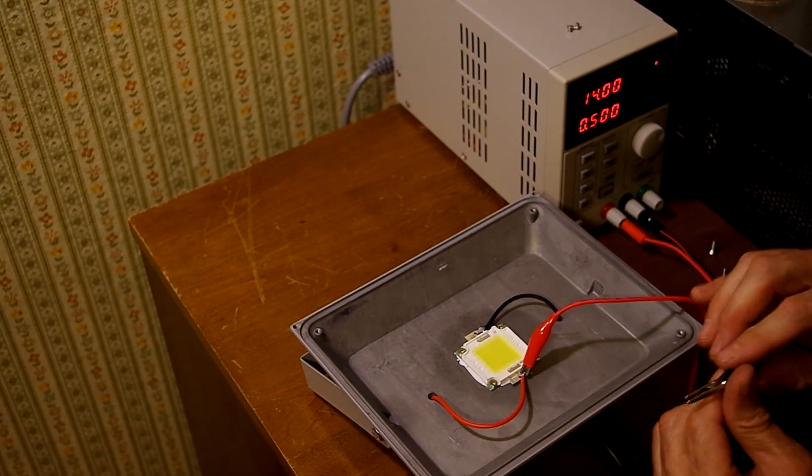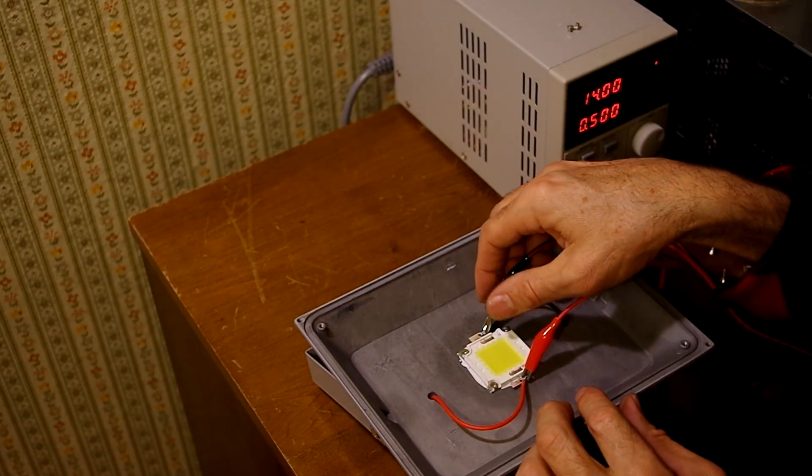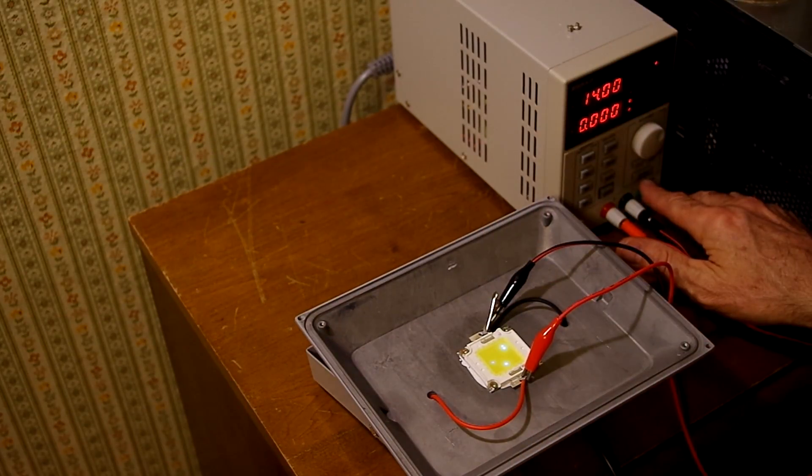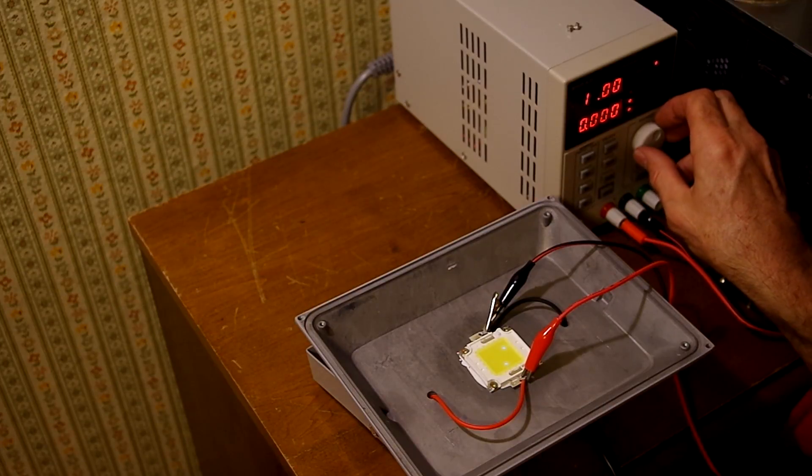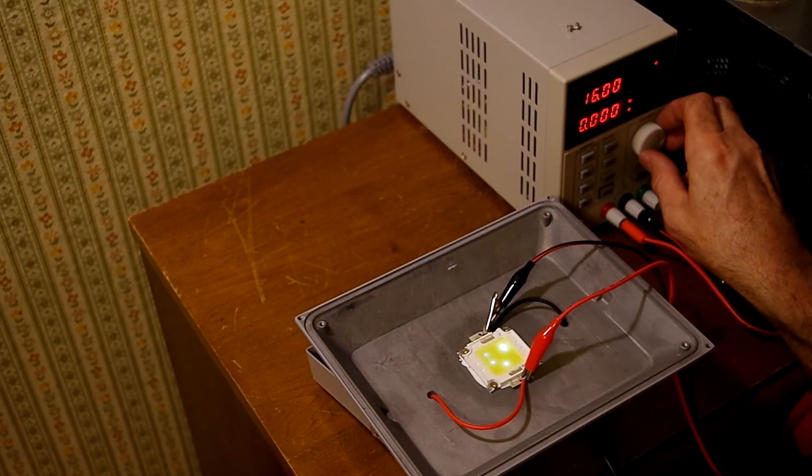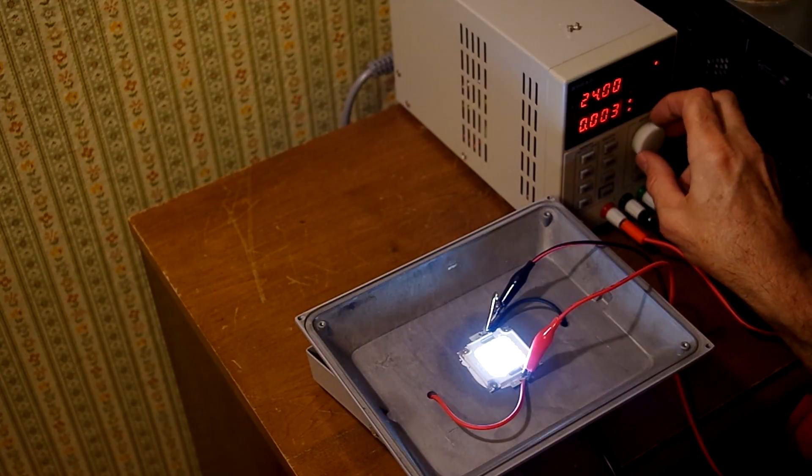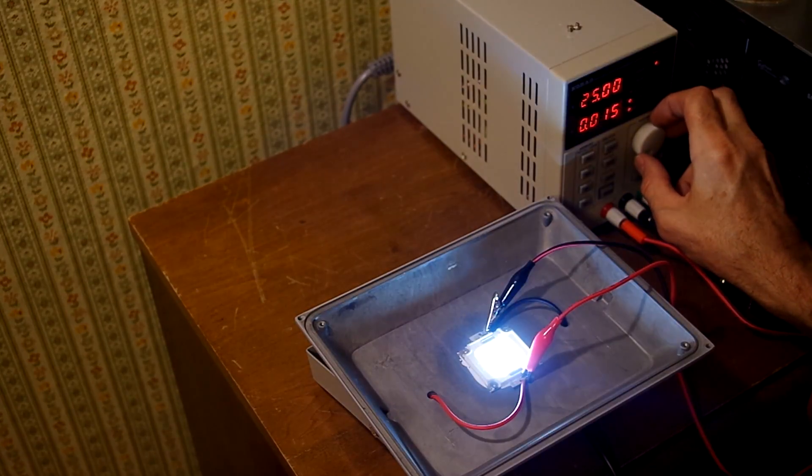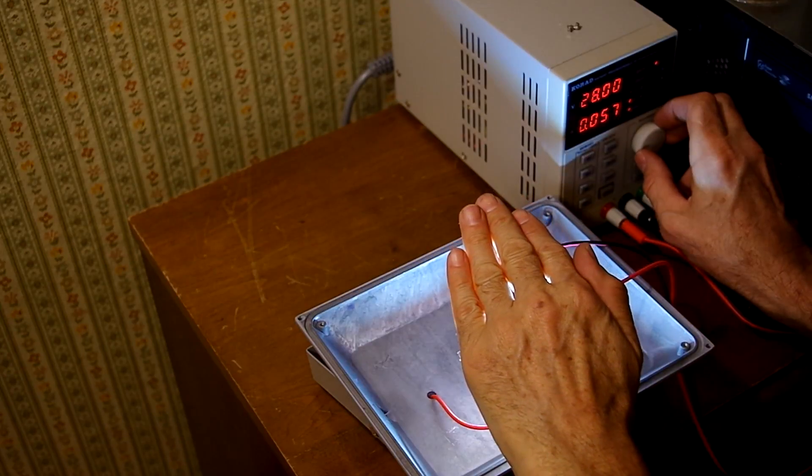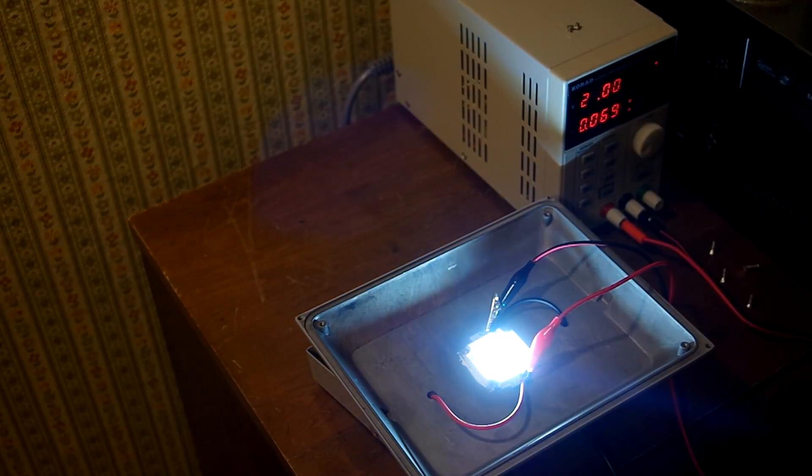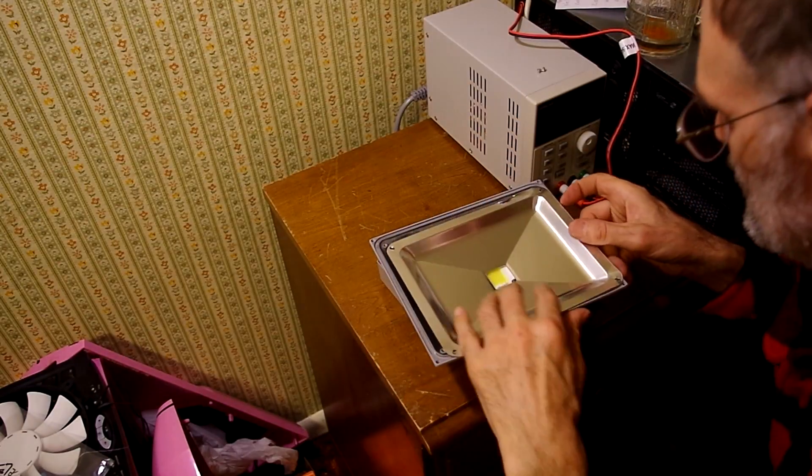Now I'm going to hook up the bench power supply to it. Red to red, black to black. Let's see how the LED lights up. We've got around 14 volts. We're going to crank up the power. Oh, my God. Look at that. It's a crap LED. Only a few of the LEDs come on at a time. They should all come on together. And eventually it produces a lot of light. But I need to have sunglasses to look at it and see how many LEDs are actually lighting. It should have three strips of 10 LEDs each. I only go up to 28 volts where it's got 0.069 milliamps.